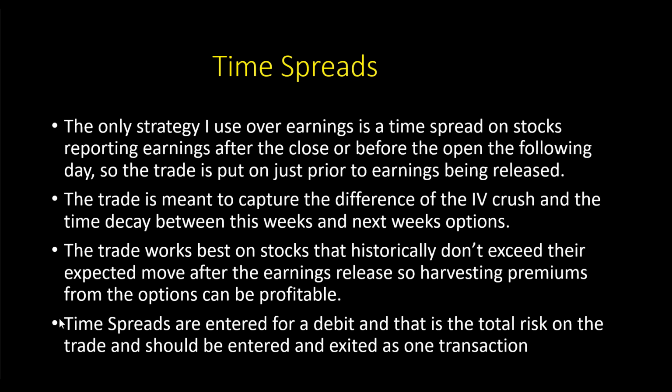If you get in, like we got in that trade on Abbott for $30 a contract, that was our maximum loss. You can't lose any more than that on the time spread. It goes to 100% loss. That's all you're losing. So all the trades I take are defined risk trades. You can always know what your risk is. There is no unlimited risk on any of the trades. All right. So this is time spreads.